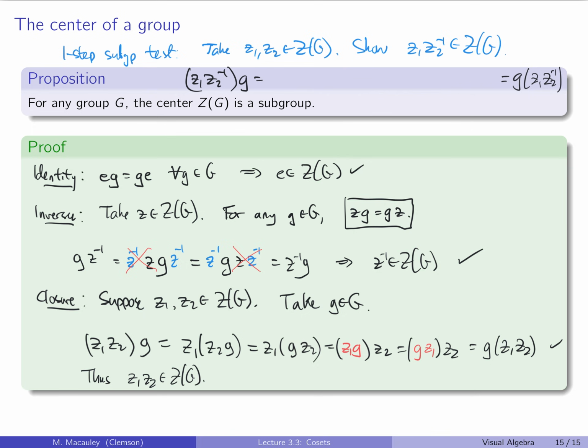I think technically to do that, what we're using here is that the identity is central. So in this case, it's not really a shortcut to use the one-step subgroup test. In other words, we can do this step, but we have to do these other two steps in the process. So it doesn't really save us any time, but there will be cases when the one-step subgroup test really is just as simple as doing closure. We don't have to do either of these.